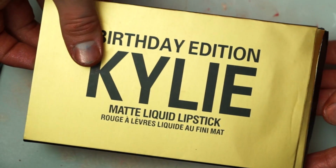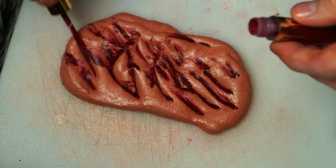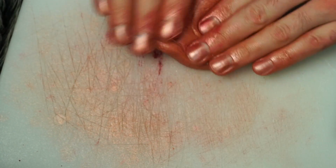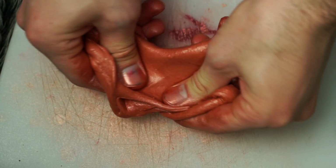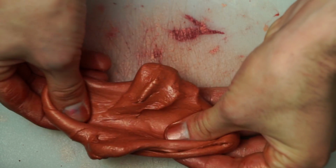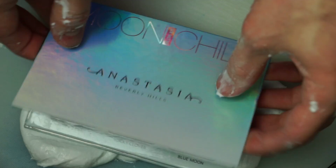I think the question I'm asked the most is if I ever keep or use my fakes once I'm done reviewing them, and no, I don't typically use them, but I do keep them for the sole purpose of doing fucked up shit like this when I'm done with them. And speaking of shit, does this not look like I'm stretching apart a giant dog poo? Like, seriously disgusting color.